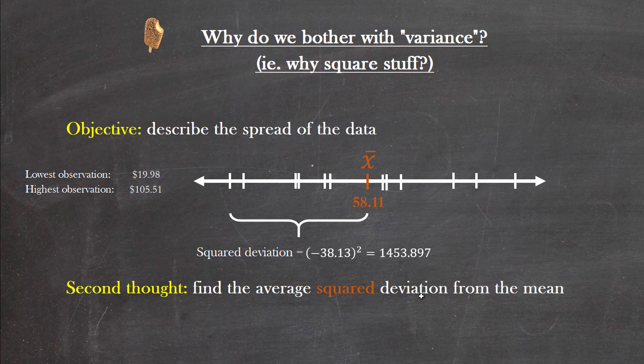Now if you're a real smart alec, you might think, well, why don't we just take the absolute value of all of these deviations and not worry about squaring things? Well, technically you could take the absolute value of all of these deviations and then find the average of that - there's nothing stopping you doing that - but as a convention we don't do that, and there's good reason for it, because this variance where we're taking these squared deviations from the mean actually forms part of a larger study of statistics which we call moments.